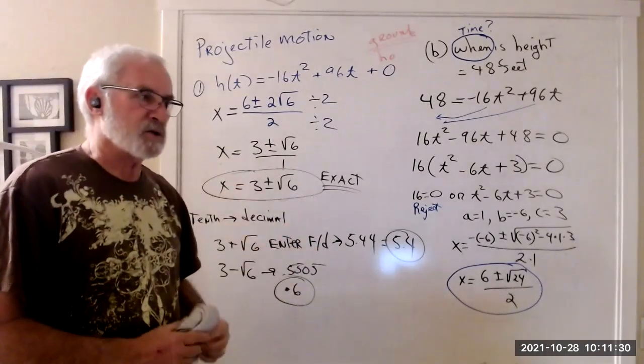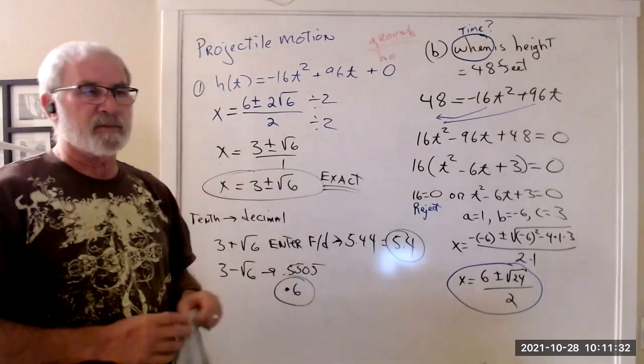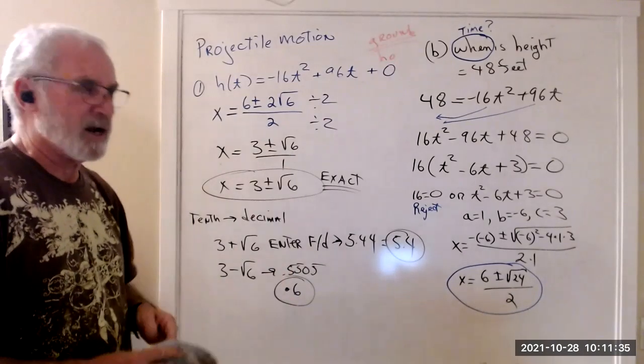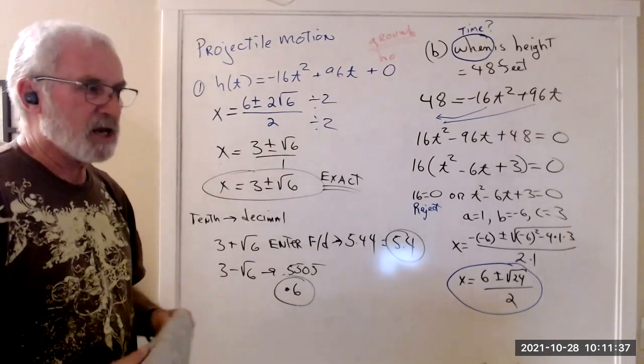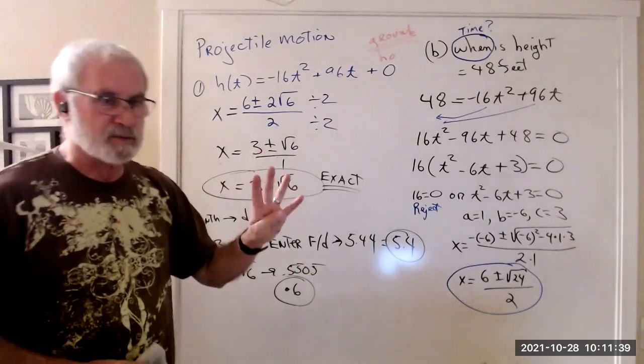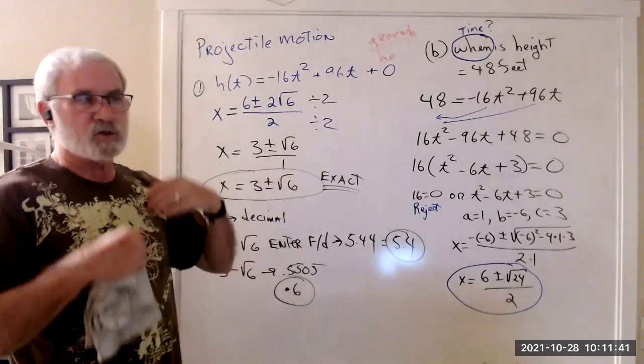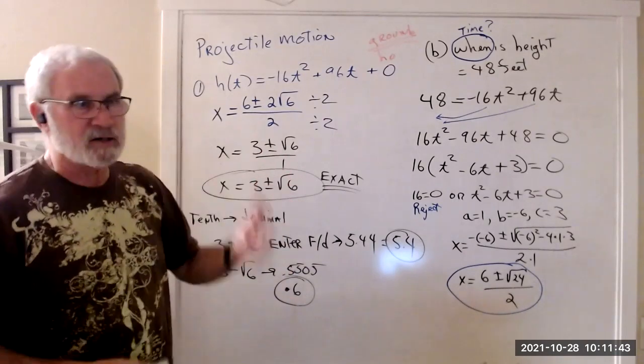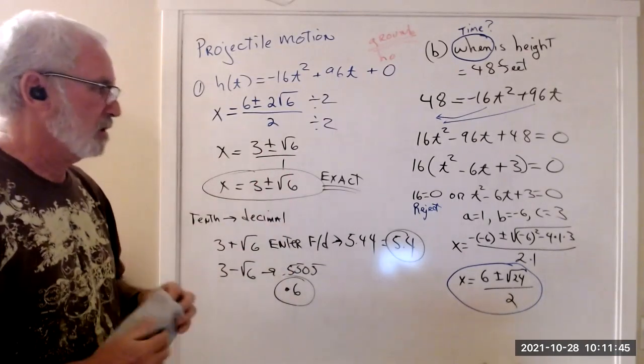It didn't say anything about exact answer versus rounded answer. But you're going to find questions on that. I'm going to make a worksheet available to you for practice on this, that'll say round your answer to 4 decimal places or round your answer to the nearest 10th. So you have to pay attention to whatever the directions say.